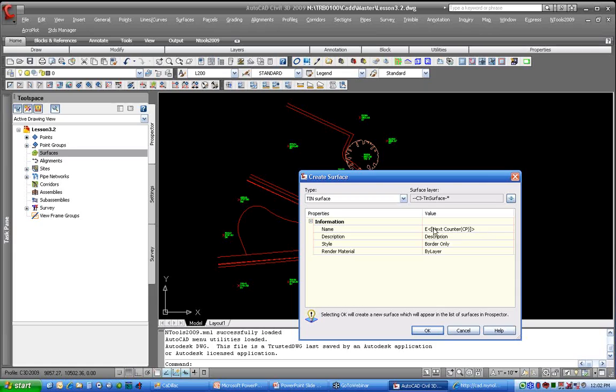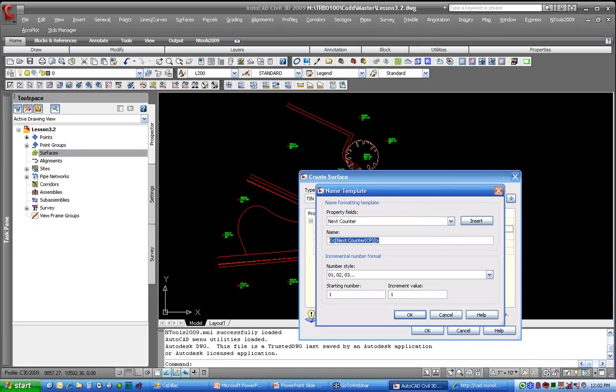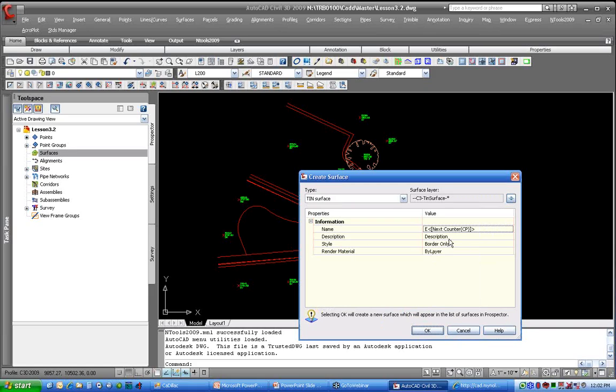The naming from the template is set to default to the Nolte standard of E and then 0102 based on a counter. And you can modify these by clicking on the ellipses button here, and you'll see right now here's the format. You can have it, well, I guess for surfaces, not a lot of data available for us. You can change the counter style and then also what number and increment that you're using for the counter. All right, so this will be E01.